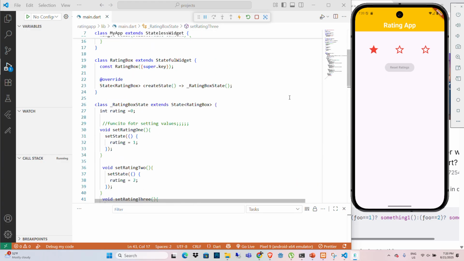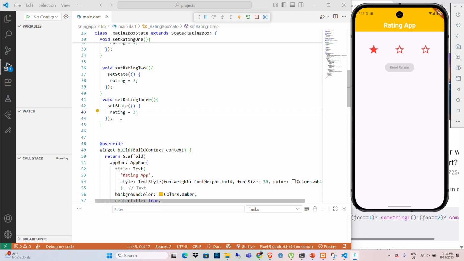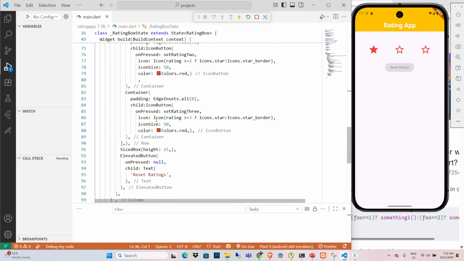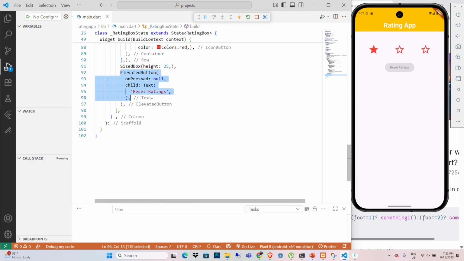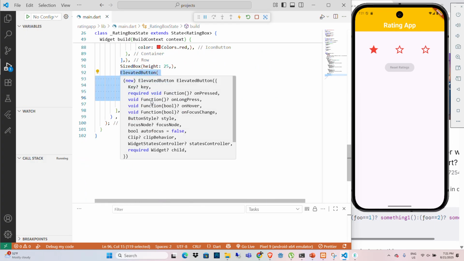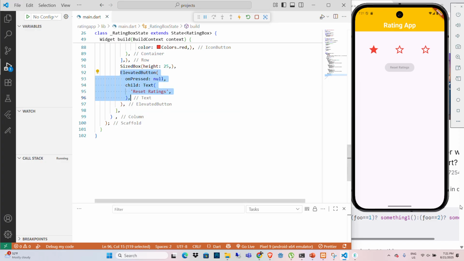Alright, so now your class activity, I'll give you just 5 minutes to do that. All you have to do is you have to create a new function here that will set the rating back to 0. And you have to assign that function to this button. Right now the button doesn't have any function. On press, nothing happens. So on press, you're going to set the value to 0.